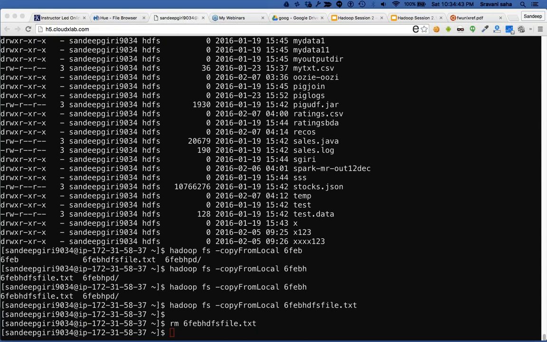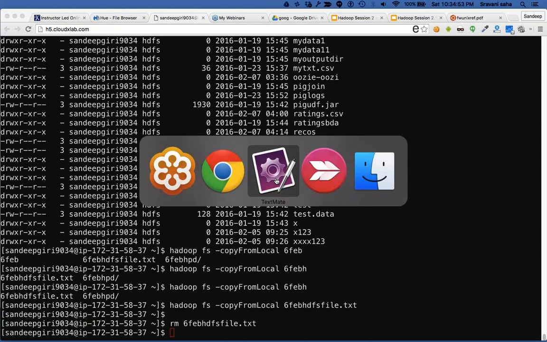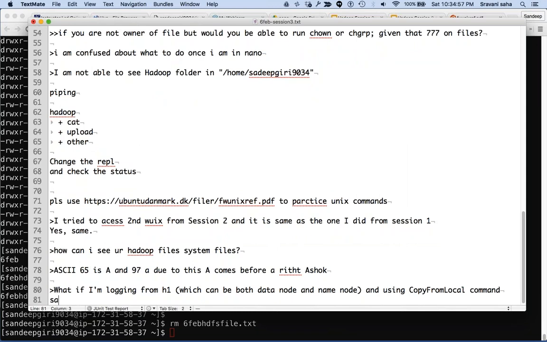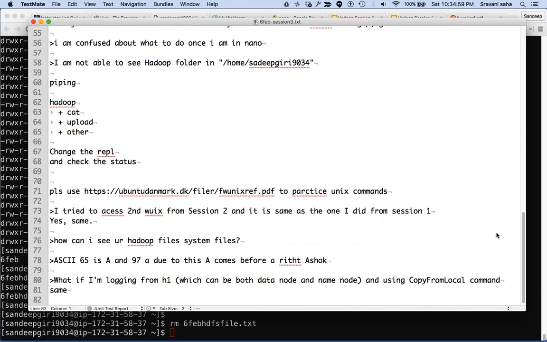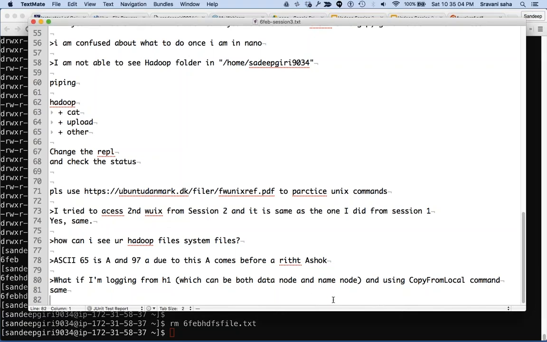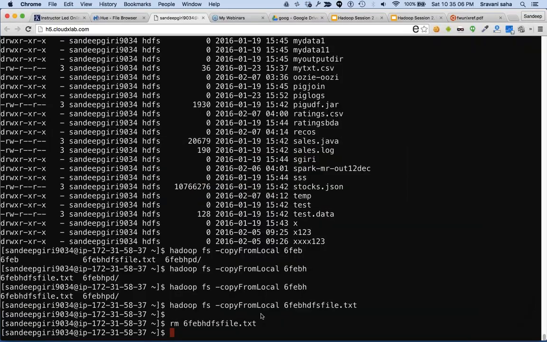Yes, Anand. Anand's question is, what if I'm logging in from H1, which can be both name node and data node? Copy from local will be the same, because it's the same name node running on the local host.